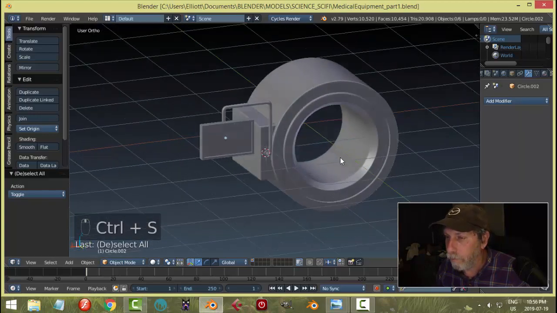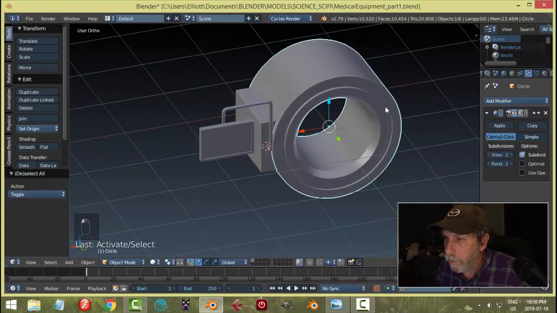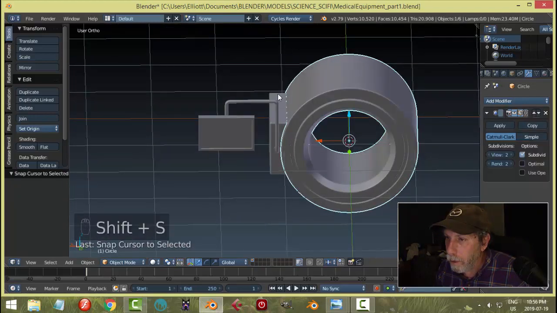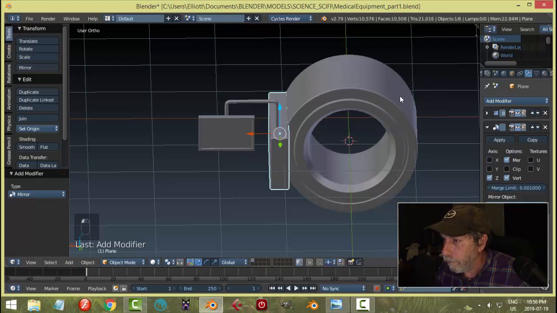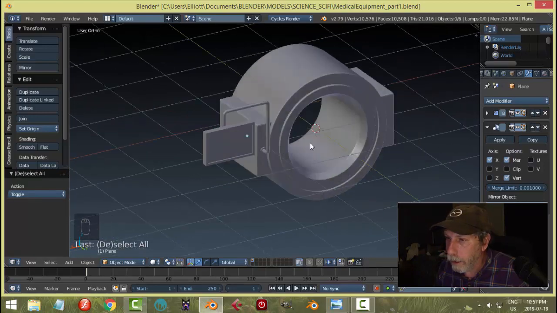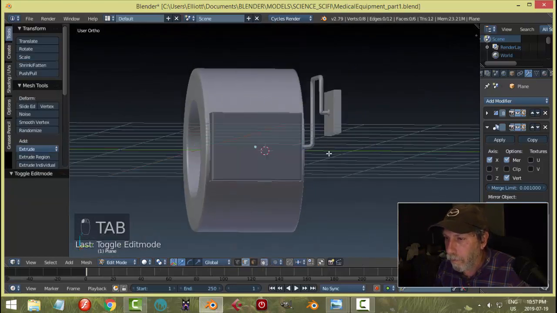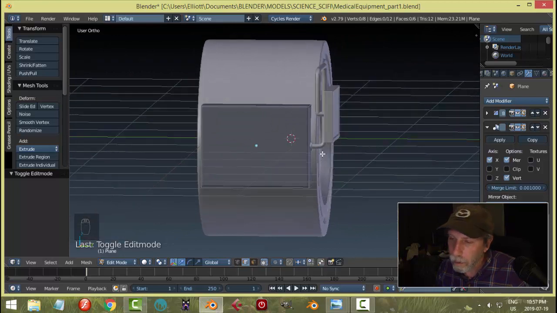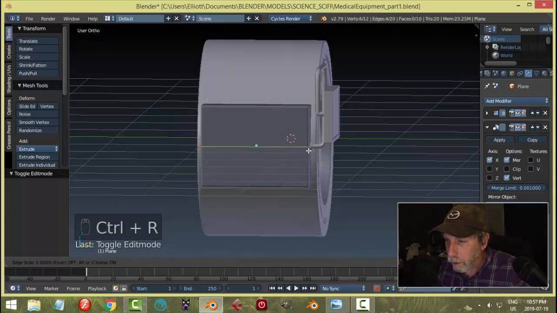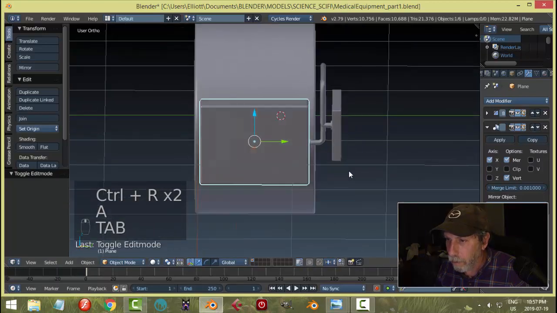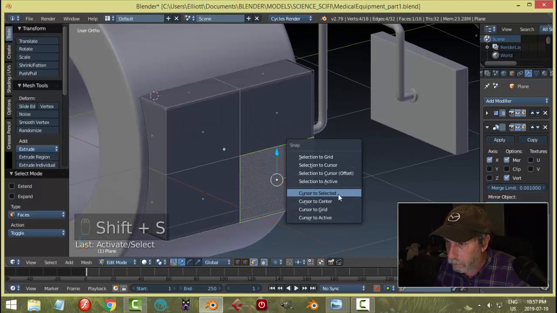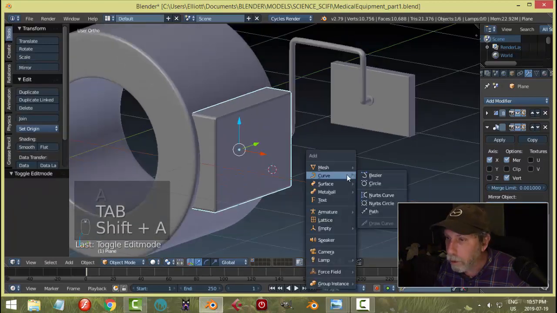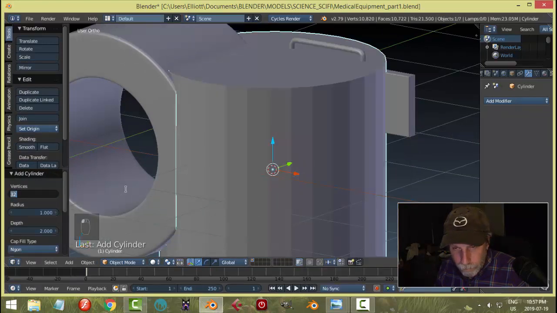So I got that. Cool. Now we're going to mirror this piece here. No, we don't like that. Which one is it? X, of course. Alright, gonna have that there. And for this, I was thinking if I just do that and don't change the bevel really, what if I just work on this area here? And for that, I was thinking I would do this. I'll leave it as 32.